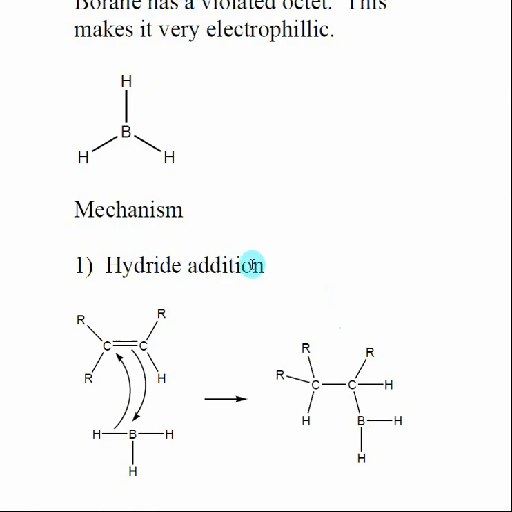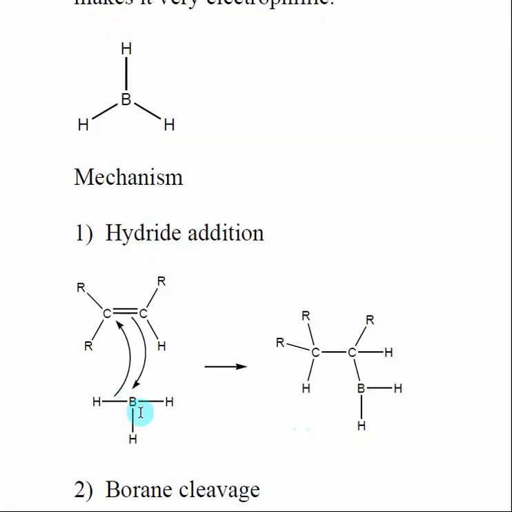it's a little bit different than what we've seen, and it doesn't really follow the true electrophilic addition. We're going to talk about it in a basic sense, but I want you to understand a couple of things here. And really what we're leading into is the positioning of the bonds. So when we add the H and the OH, how are those bonds going to be positioned in my product? So in the first step of hydroboration, you get a hydride addition. Remember, a hydride is just a hydrogen with electrons. So a hydride is the hydrogen and the electrons inside of the bond. That gets added to my double bond.